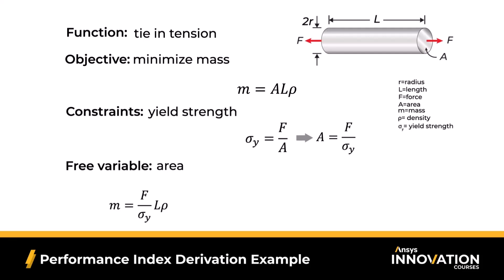Notice how we have three key aspects of design in this equation. The functional requirement, which in this case is force, the geometric requirement, length L, and our material requirements, yield strength and density. We can rearrange the different parts of the equation to group our material properties together. This reveals our performance index.